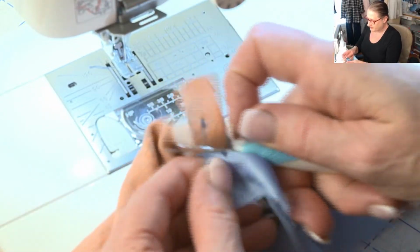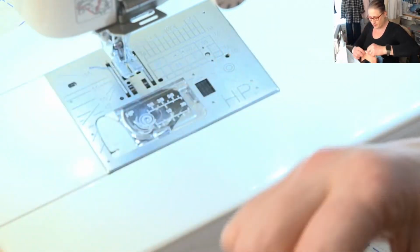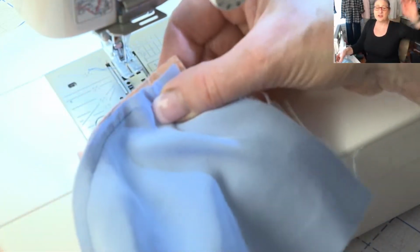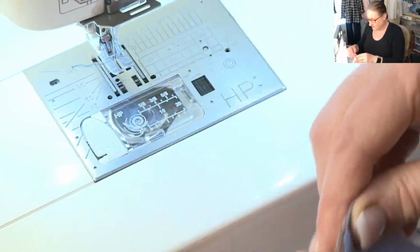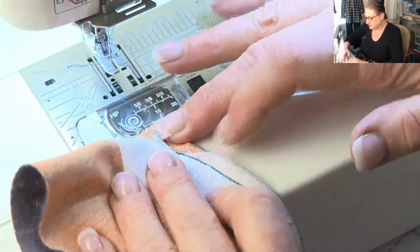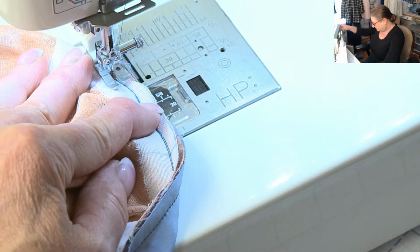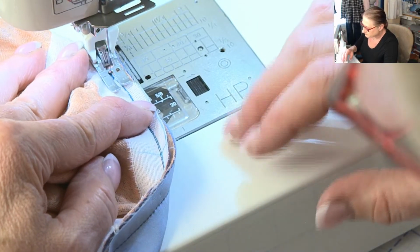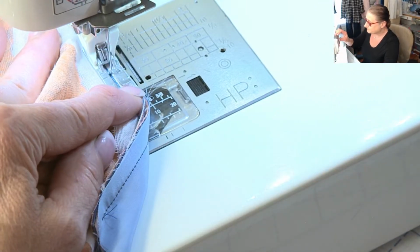I don't have to take it out very far. Literally just like to there. Let me try that one more time. It needs to stay even. This edge needs to stay even with this edge. Oh, and now, let me make that so it's sharp. Okay. Let me fix that. All right, there we go.